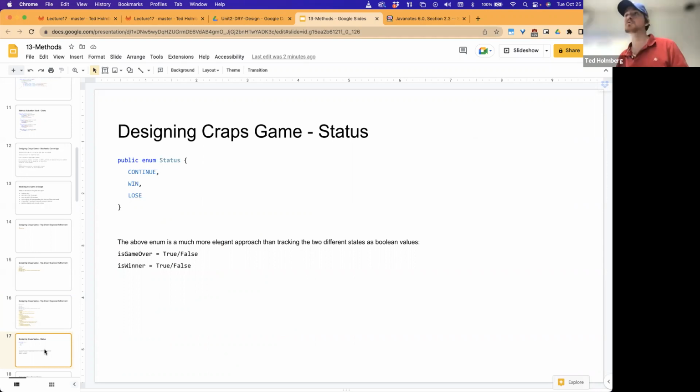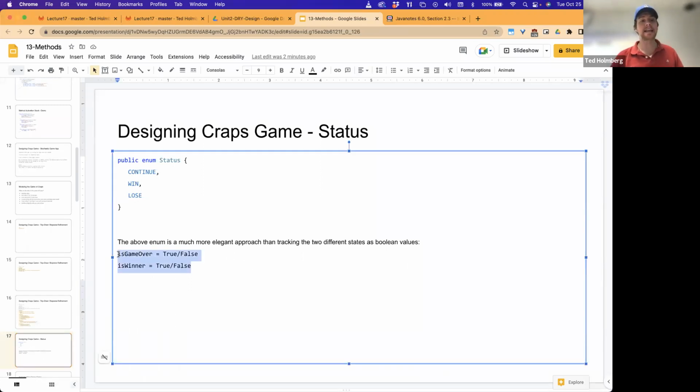Now, it's true, I could implement this in a much clunkier way by using 2 Boolean values. Like on the bottom here, I could create an is game over Boolean that is either true or false, and an is winner that's true or false, because that captures the 3 conditions of whether I should continue the game or not. And if the game is over, am I in the winner state or the loser state?